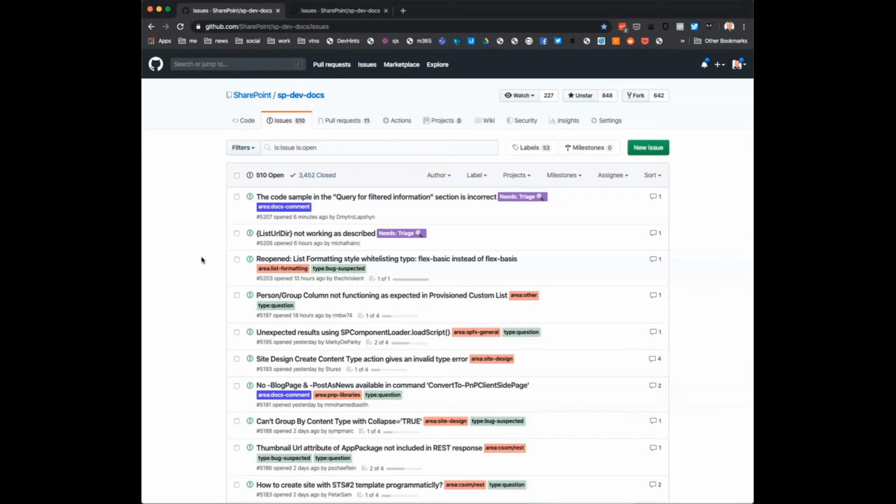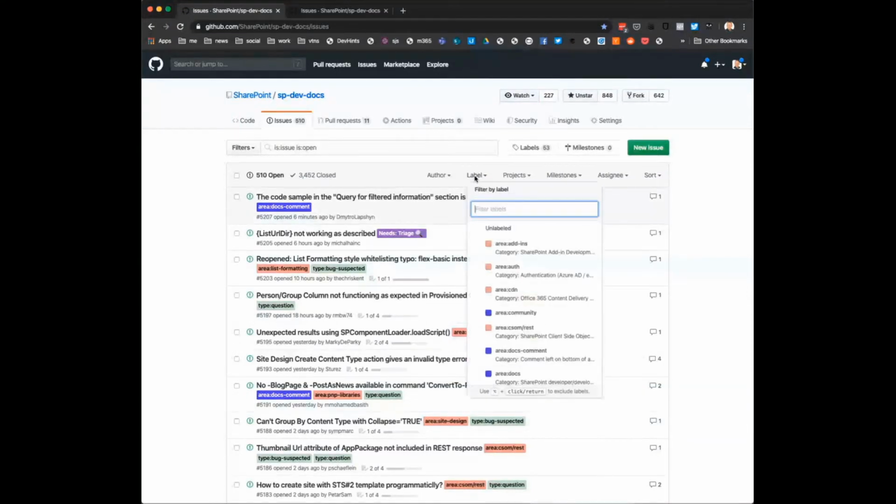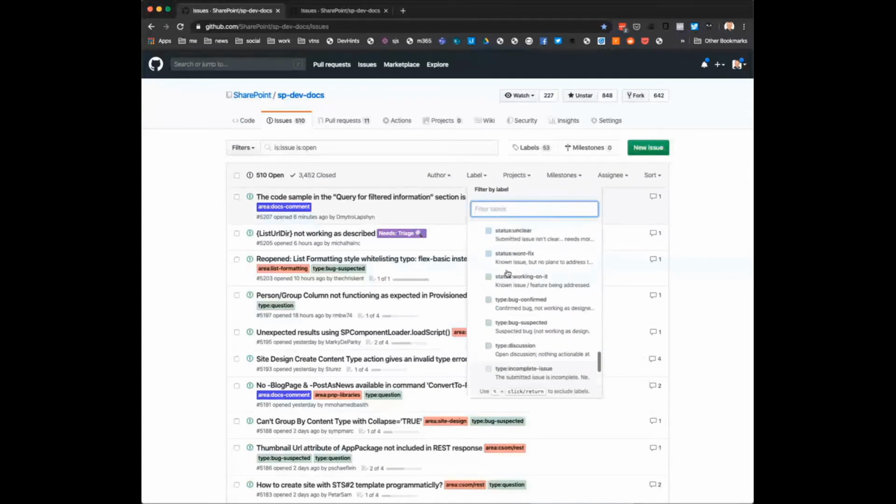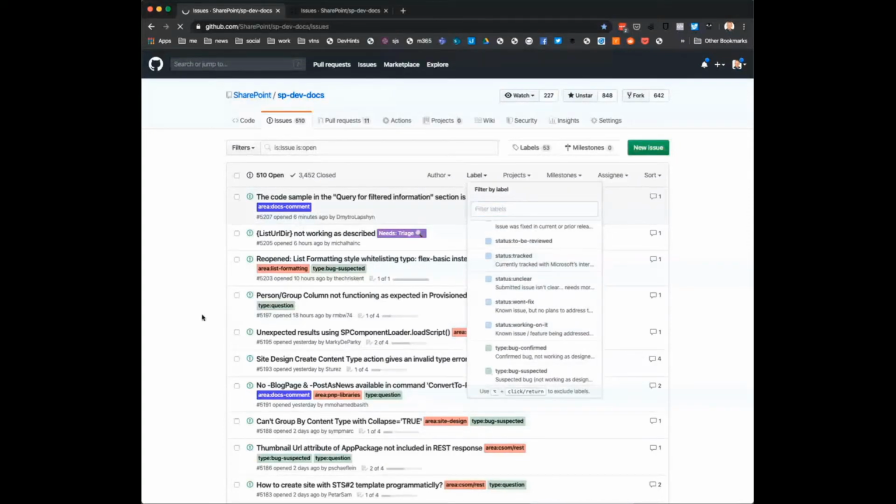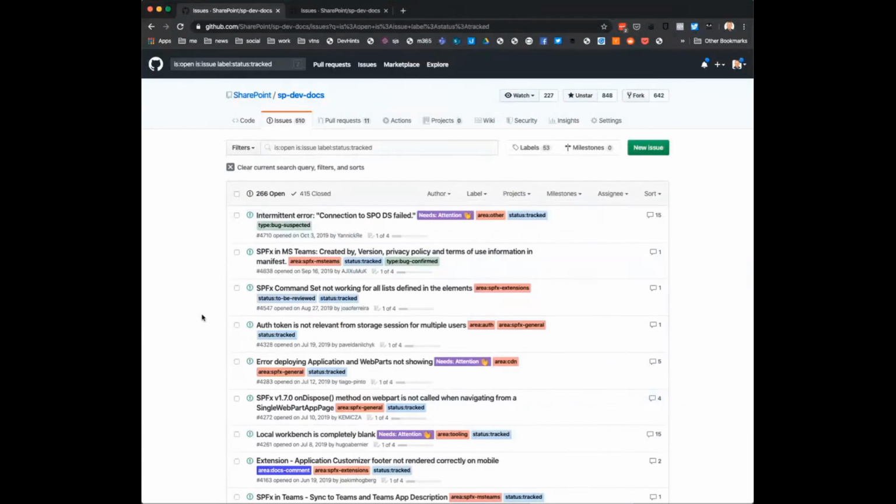Totally get it. When issues are recognized as a bug by Microsoft, they're added to an internal backlog, like a DevOps board at Microsoft. We don't have access to that, but when that happens, they go in and label those issues with the status "tracked." So what we did is we took all issues that had no activity for over 6 months and were not being tracked, and we closed them and locked them.